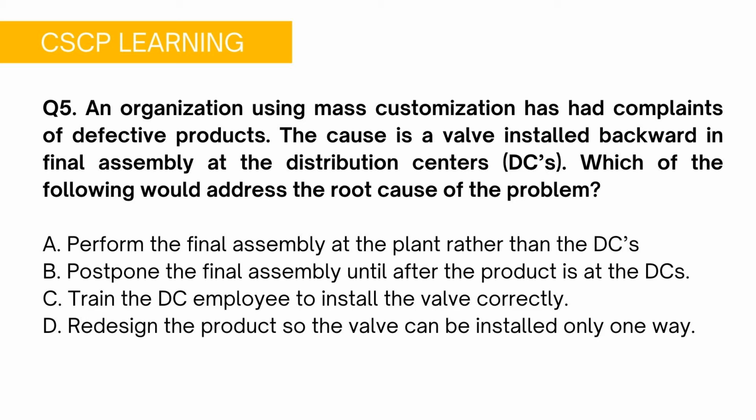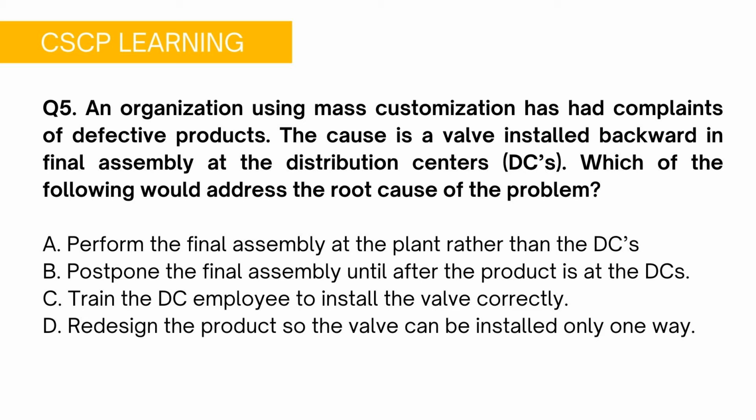Let's see what we have in option B. Postpone the final assembly until after the product is at the distribution center. This is what they are already doing, as mentioned in the question. They are already assembling the product at the distribution center. So this option is just listed here to boggle your mind. Let's move on to option C.